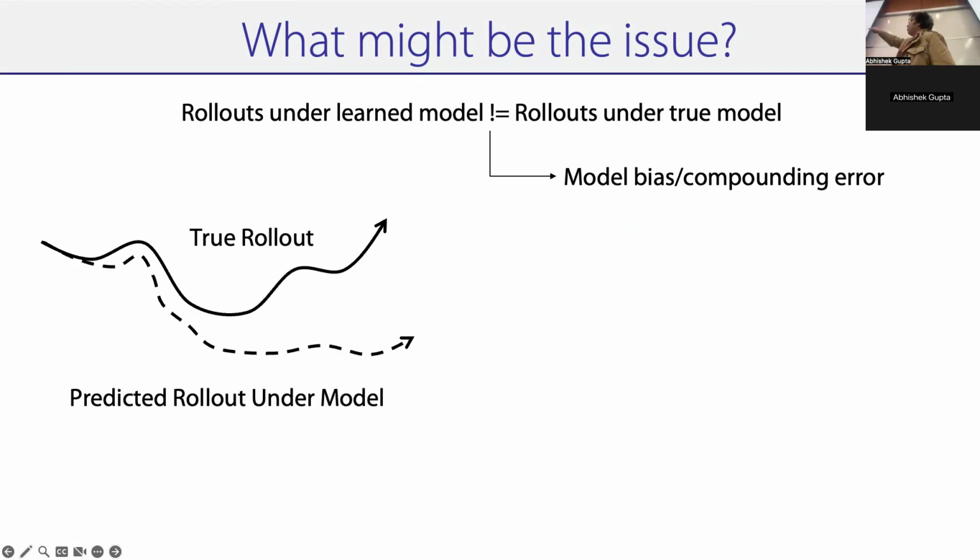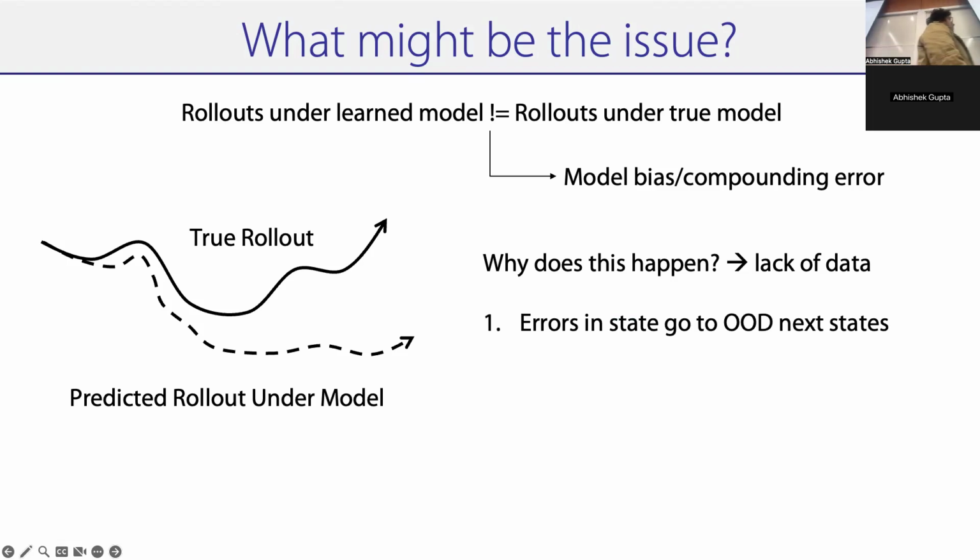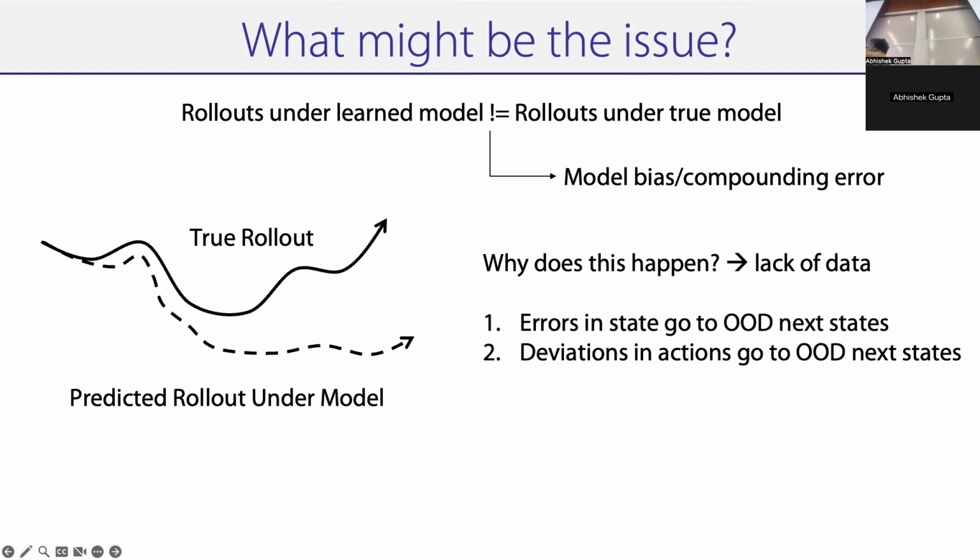You have your true rollout, but because you have small errors in the model, and you're sampling by taking one step at a time and putting it back into the model, you'll have these kinds of compounding error deviations from the true trajectories. Essentially, errors in your prediction go to an OOD next state, and this leads to bad decisions. And why does this matter? Well, decisions that were actually bad could look good, and things that were actually good could look bad. If you look at these video models, like things from NVIDIA or Google, sometimes they hallucinate. You'll see them hallucinating, like picking up a cup. It's often the same issue.